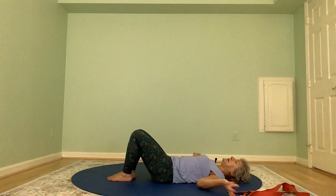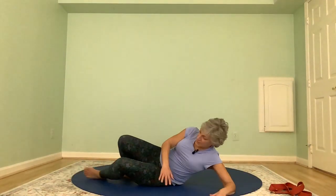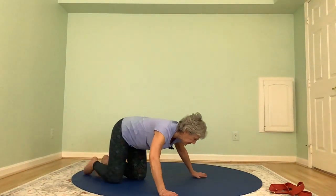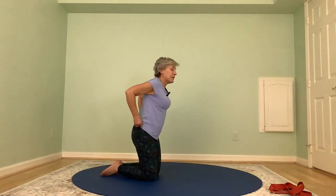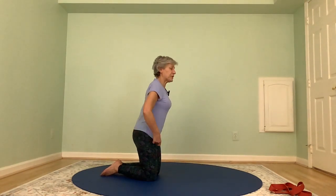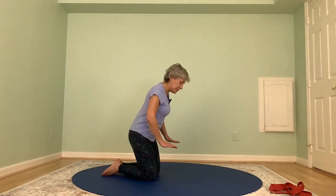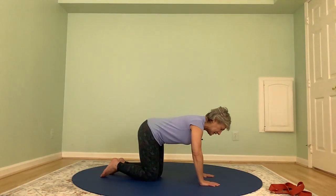Come to hands and knees. Make sure that you have enough padding for your knees to be happy in sunbird. Remember, if you don't like being on hands and knees, you could put your hands on a chair or on the wall. You can do all the things, or you can just stay in the traditional sunbird. So here we go, hands and knees.